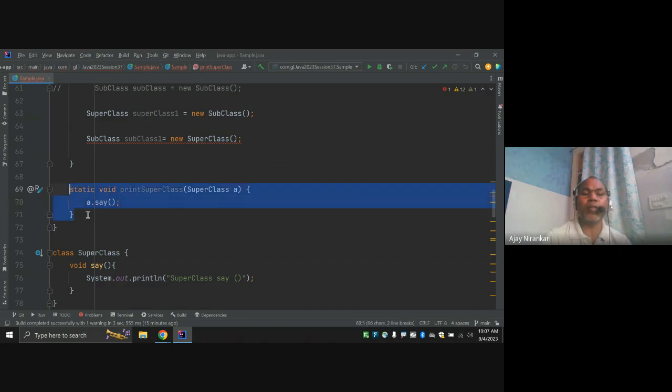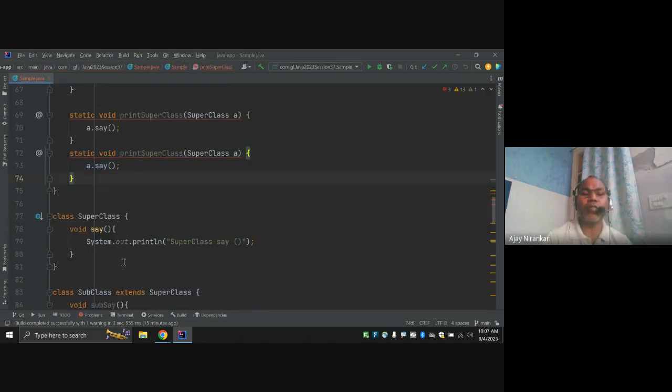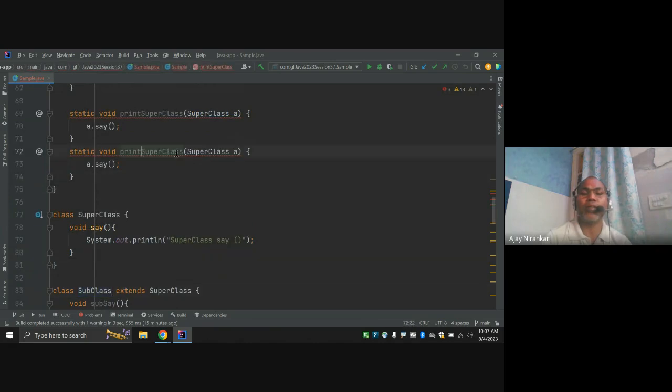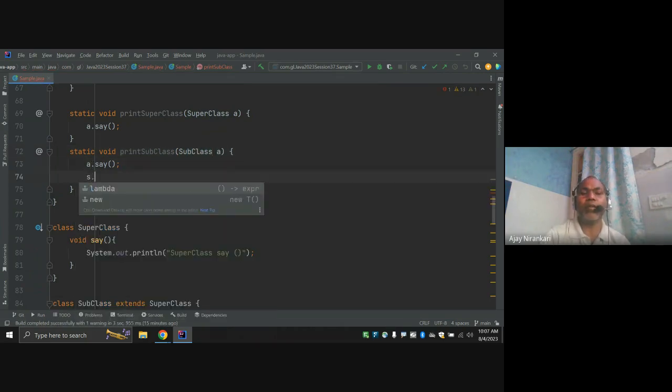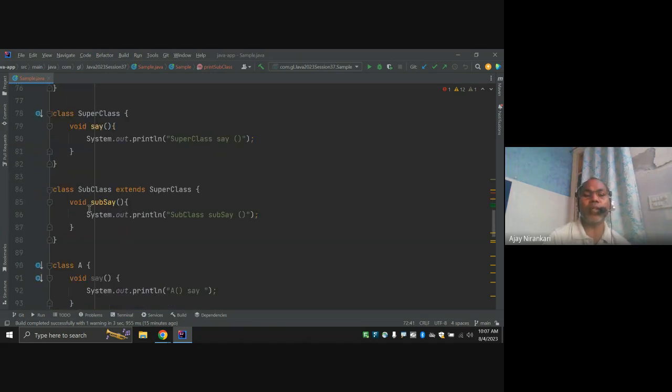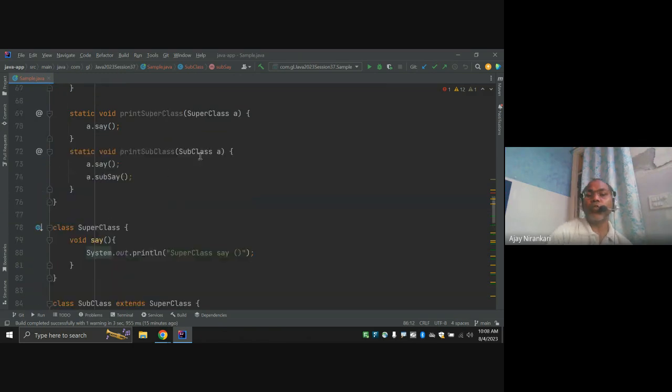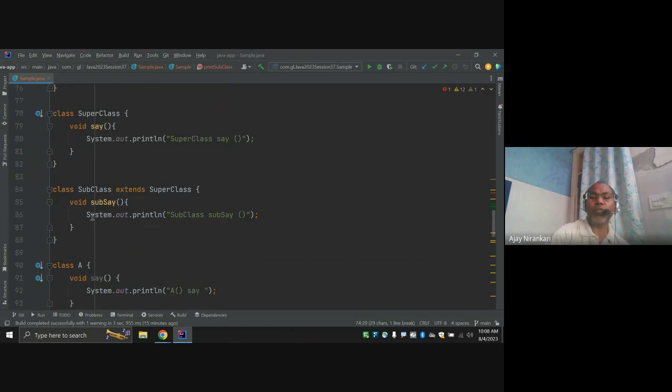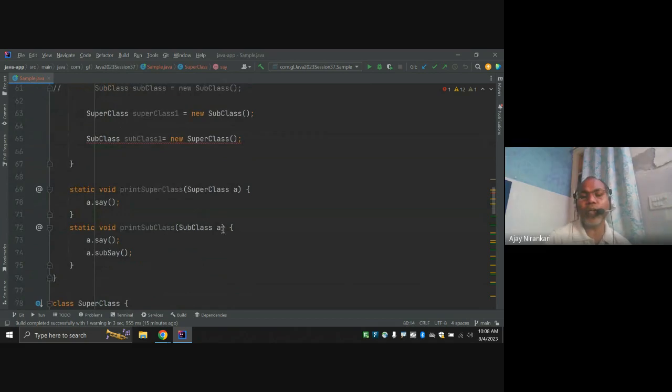I have written another method that will take the subclass. From the subclass you can call a dot say and even call a dot subSay, right? Because this class has two methods. One is its own and one is the inherited method. So this subclass can call two methods, because one is its own, one is inherited, right?